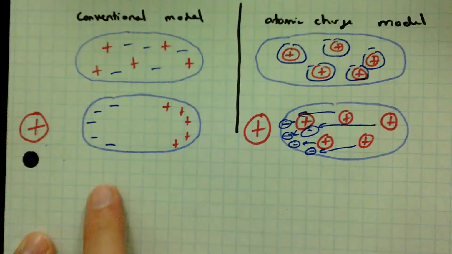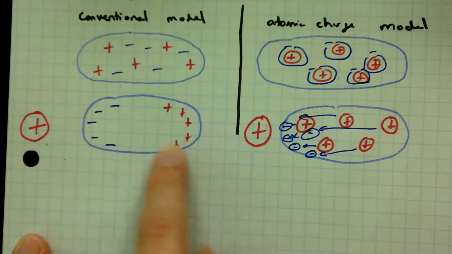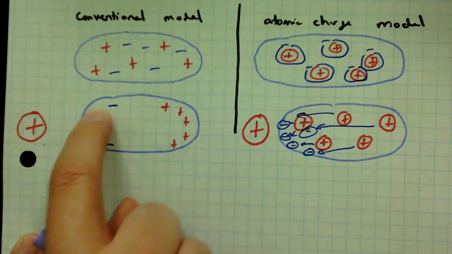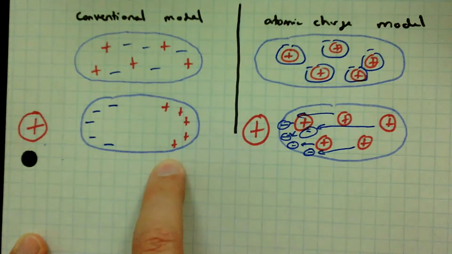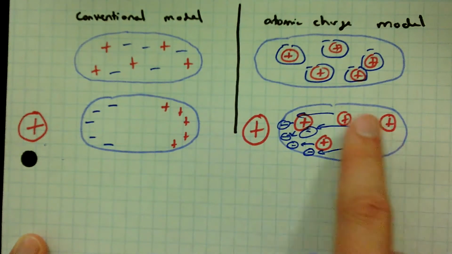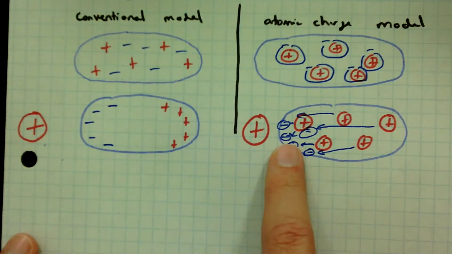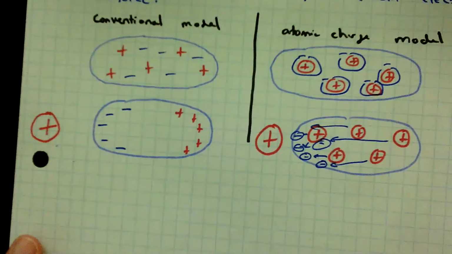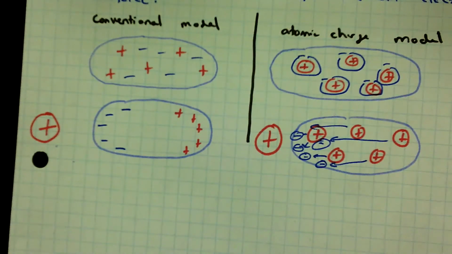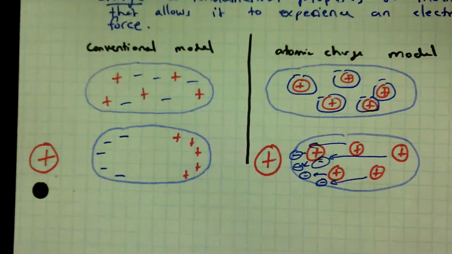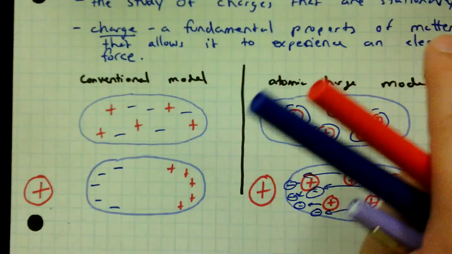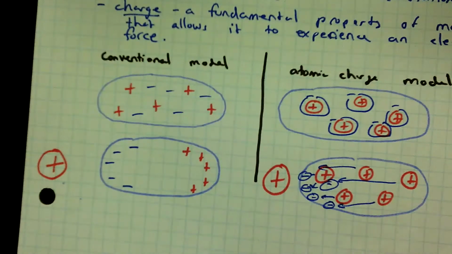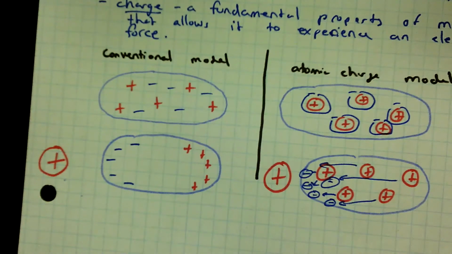So a lot of times we will use this as a shortcut because this still describes on net all the negatives end up over here, all the positives end up over here. But just know that in reality, it's not that the positives and negatives are moving. It's that the positives are staying put and the negatives are going to the other side. Okay, that makes sense. Charge is this fundamental property, and it's the fundamental property specifically of protons and electrons that cause this thing to happen.